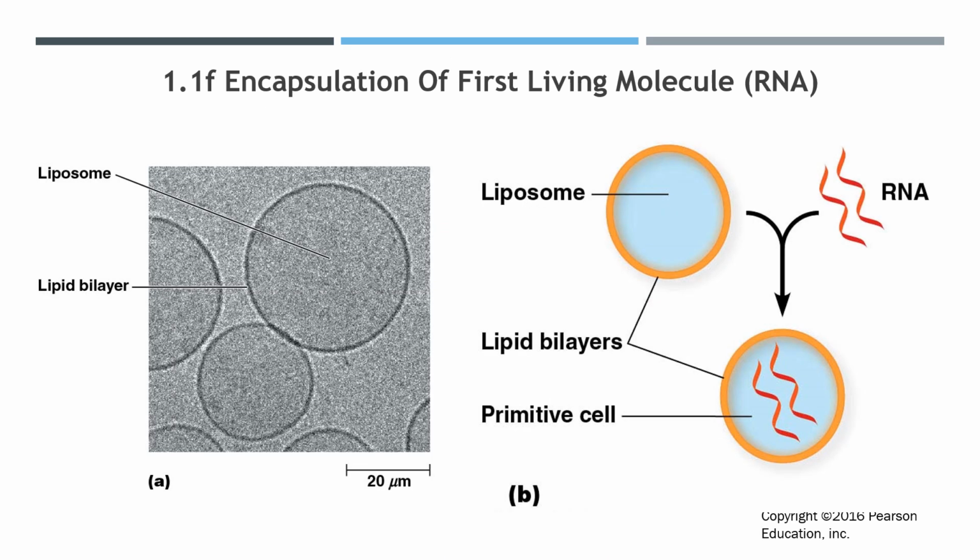Okay, so let's talk a little bit more about liposomes. Here you can see the lipid bilayer, located here. This is a photograph of a real liposome, and inside the lipid bilayer you can find the liposome, and in the liposome you can have different molecules. For example, it's very common to find RNA. And for that reason, we think that the primitive cells could have used that tool.